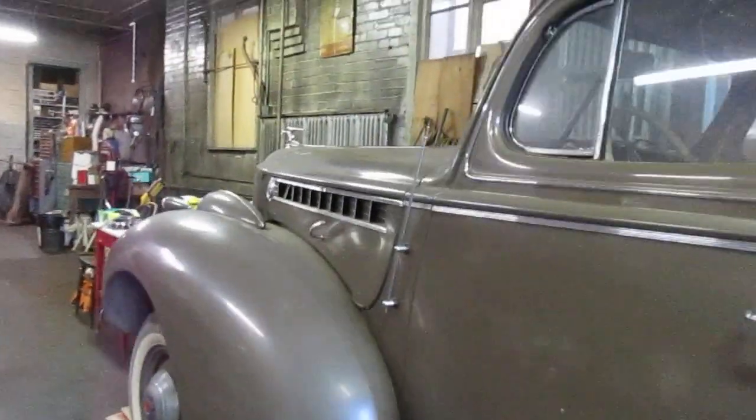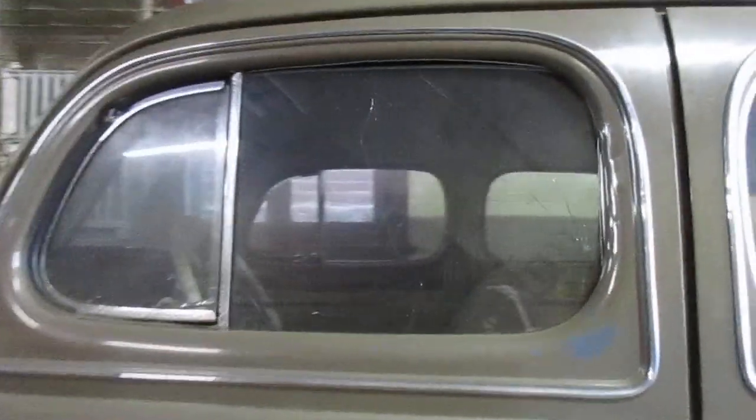From sitting. This car has not been opened up in all these years. Why don't you stick that camera underneath it and show the underneath. Door shut good. Just take it holding up underneath there.